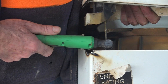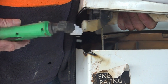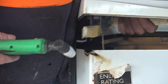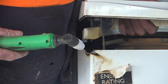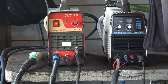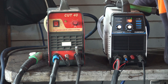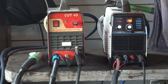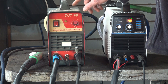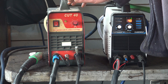See there, we're having trouble, we can't get the thing to ignite because it's got rust or it's got shit on this thing here. So this is where we get into trouble with a non-pilot arc plasma cutter when you're trying to cut up scrap. So what I'll do is I'll just change over to the other torch and I'll show you the difference. This machine here can cut through dirt, rust, scale and that sort of stuff, whereas this one here needs quite a clean surface - otherwise you've got to clean the surface before you can start cutting it. If you're doing scrap metal it can be a right pain in the bum.